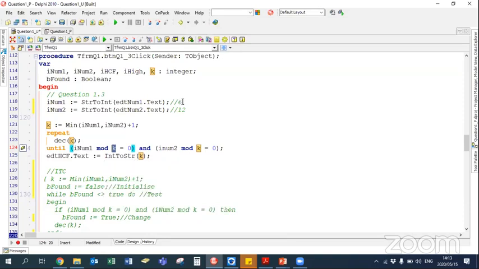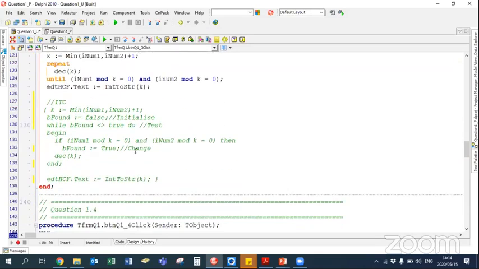If you look at another example, let's say we had 6 and something like 13, which obviously the highest common factor there is 1. It will start at 6 and it will continue to loop until it hits 1, and then 1 will be displayed at the end. So this is now the repeat loop, but you can also do the same solution using a while loop. And I just want to go over the while rules again.